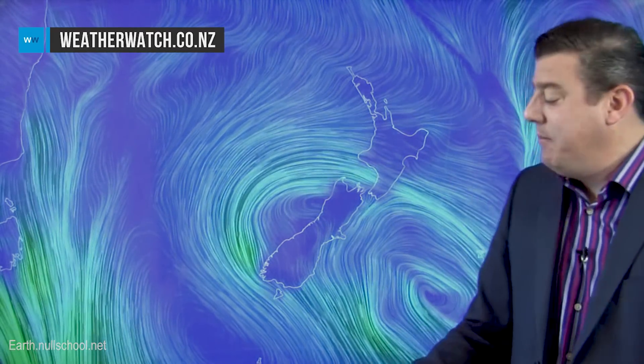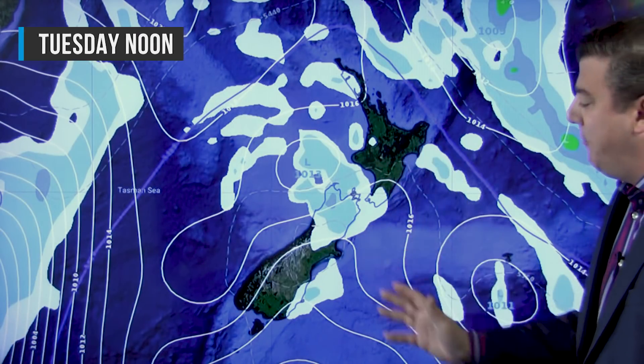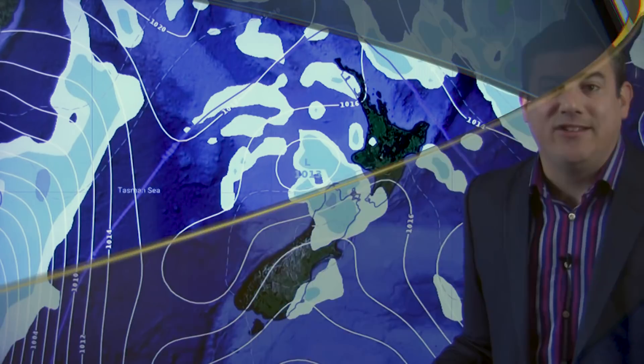While the temperatures have dropped a degree or so for some areas in the east of the North Island, your coldest weather doesn't really arrive till Tuesday and Wednesday. That small area of low pressure is still there on Tuesday and you've still got those showers lingering around the middle part of the country. The winds are a little bit all over the place — generally an easterly or southeasterly airflow in the South Island and a bit more of a southwesterly in the north — but it's a pretty variable day, just a few showers mostly stuck around central New Zealand.